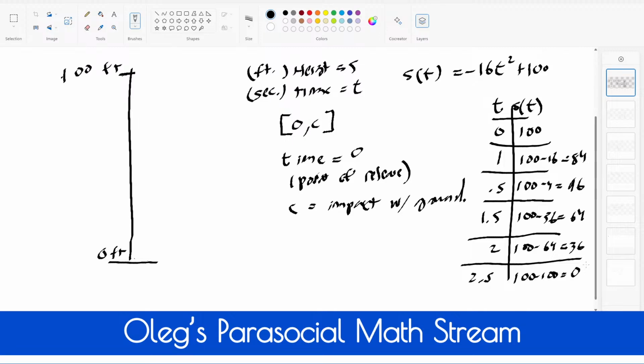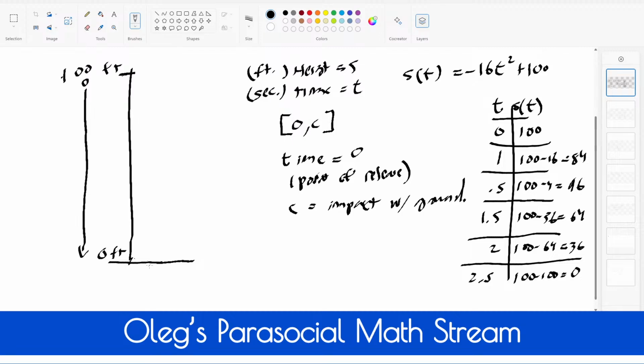So now we're going to mark this. So we have feet, and we're going to drop. This is, by the way, the ball itself, it's going to go straight down like this, right? It's falling in a straight line down, presumably. Presumably, we're just releasing it. We're not like throwing it down. We're simply going pop. We're just letting it go off a balcony or whatever. It's just going straight down. But there is acceleration, and this graph is going to show us that acceleration. So keep that in mind. It's not going to be a diagonal line. It's going to have a curve to it.